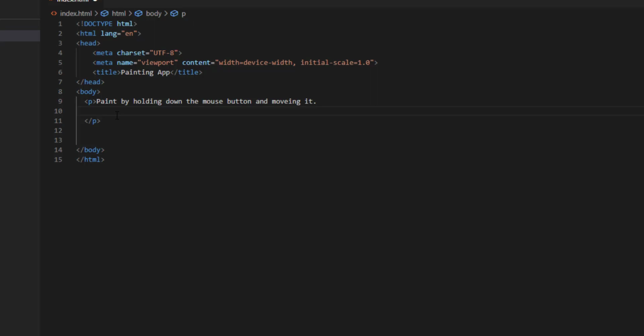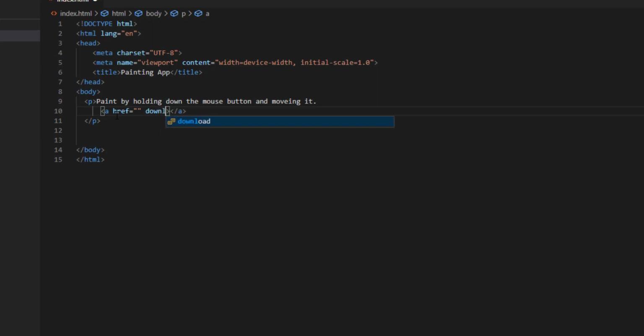Okay, and inside this paragraph then we will have a link, so we're going to do an A tag. Leave the href blank for a minute. We'll be using JavaScript to put a link in there in a few minutes.